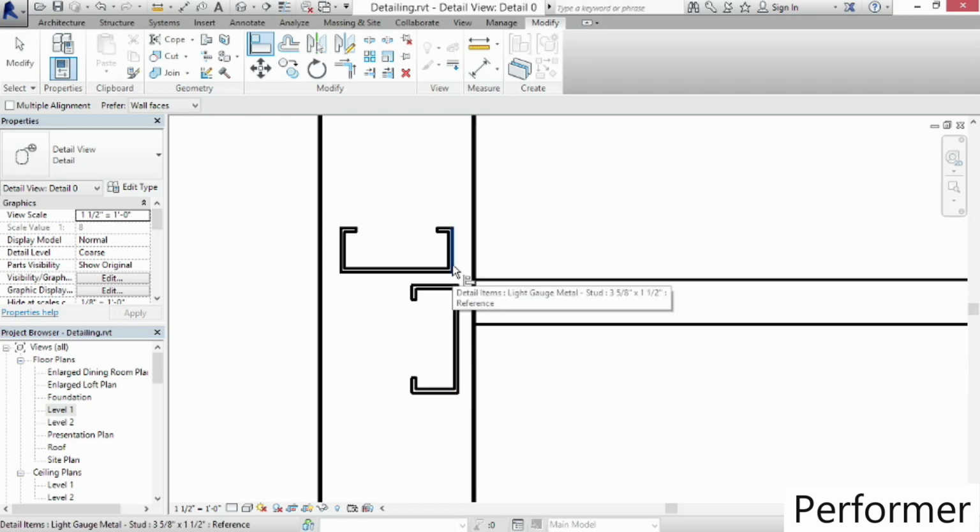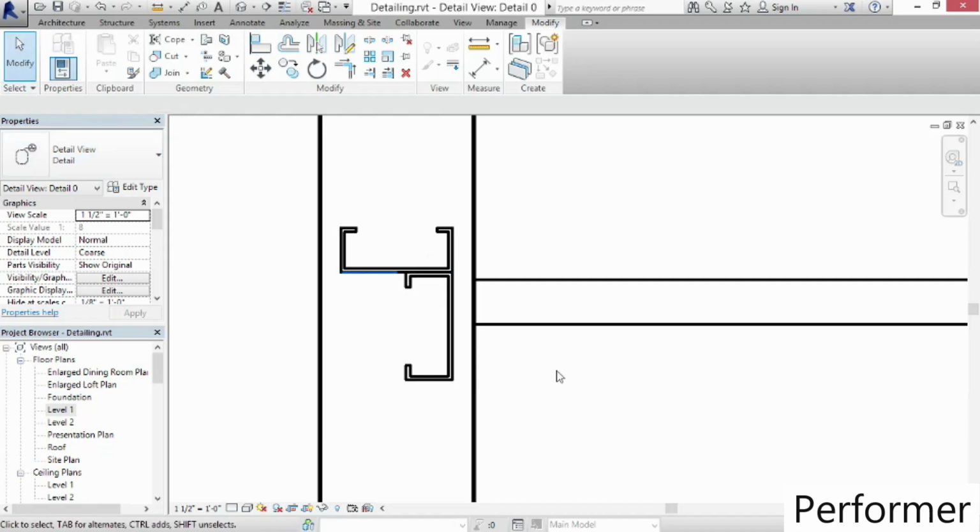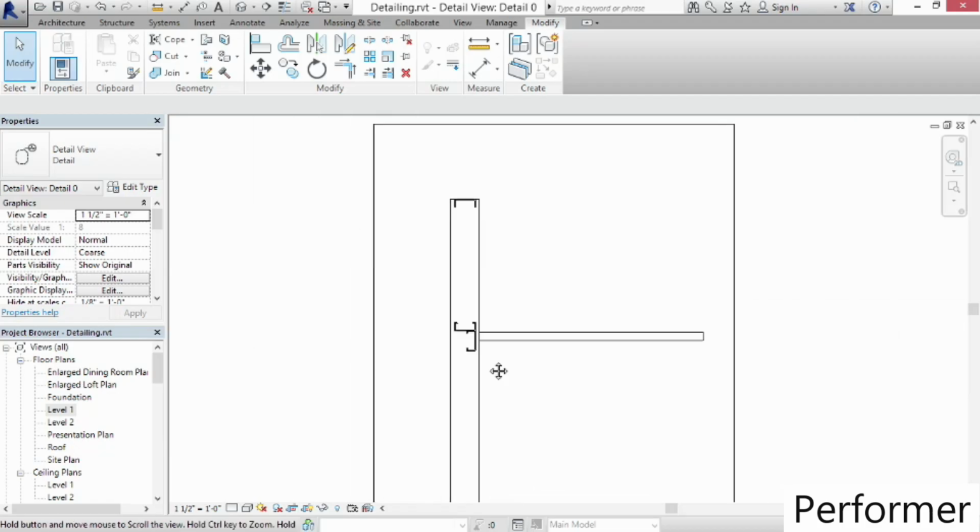My point of reference is going to be the side of the one I want to line up with. That's this one. Then you pick the edge of the one that you want to align, and you see now those two are perfectly aligned. Let's do it again. I want to line up here and then this one, and they both move into perfect alignment. So the align tool is a great way to move and or rotate objects into perfect alignment with some other object that you already have. So those are the studs.